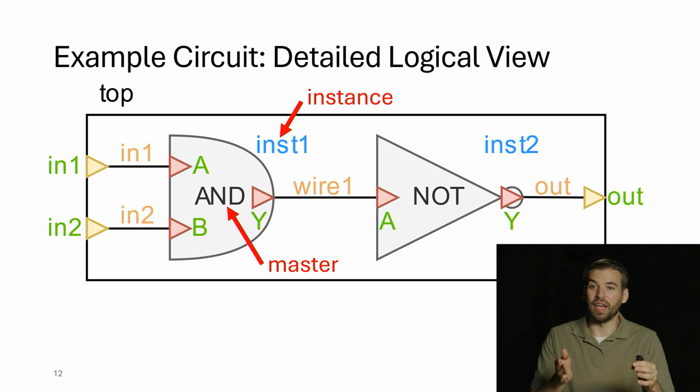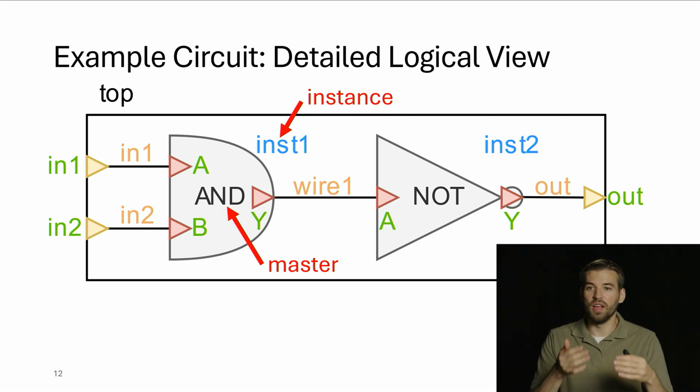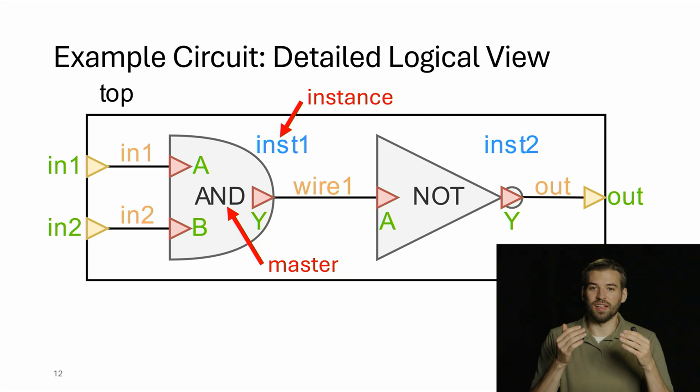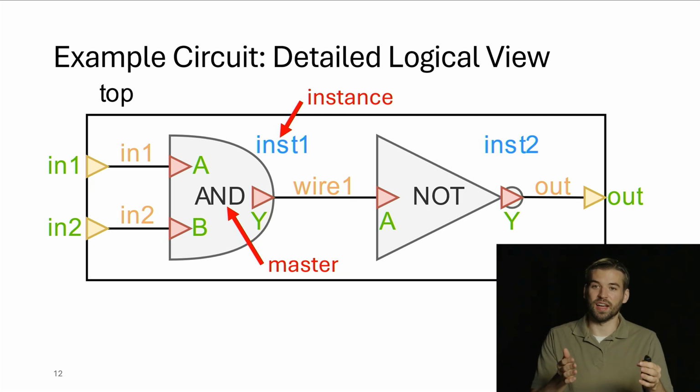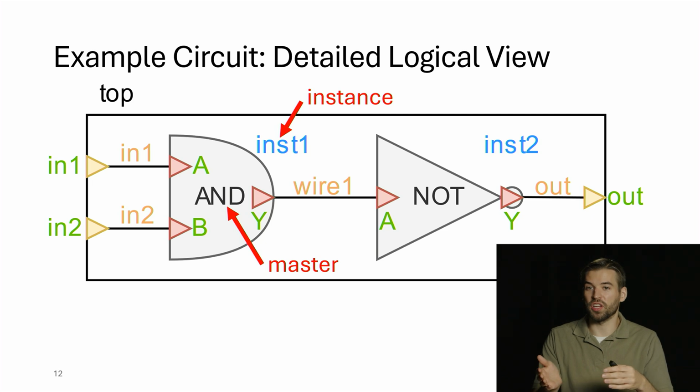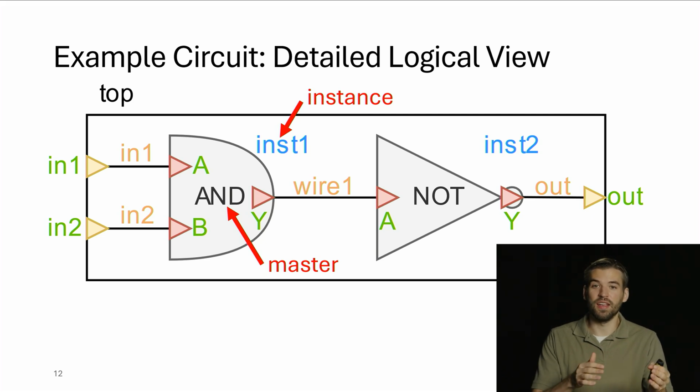So there's one instance of that master, and one thing that's important to note here is that I've been using the term gate because that's a little bit more familiar, but this is not necessarily a gate in this context. When we have a master, it could be something small like a logic gate, but it could be something that's not a gate. For example, a flip-flop, or it could be an entire SRAM array, or it could be some kind of larger device as well. So we typically stick to the name master to try to avoid confusion.